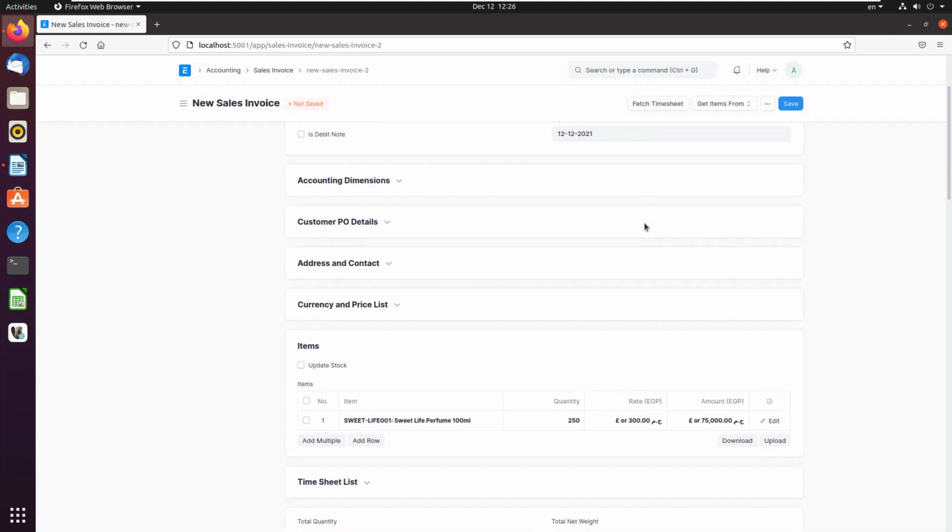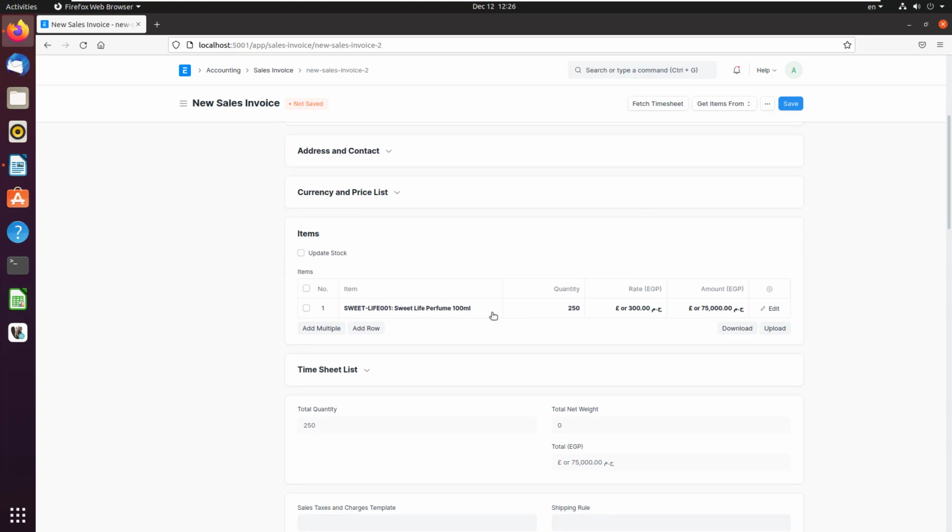In the sales invoice here, if we submit this invoice like this, then this invoice will be open for 75,000 Egyptian pounds. However, I have bought something from them, so they have an open supplier invoice.